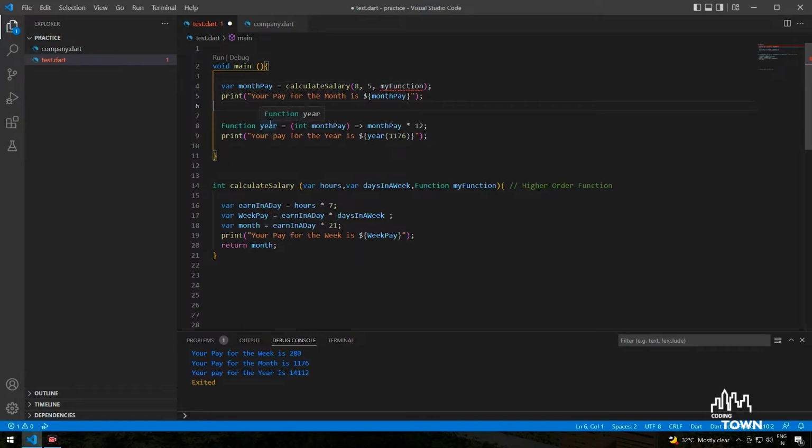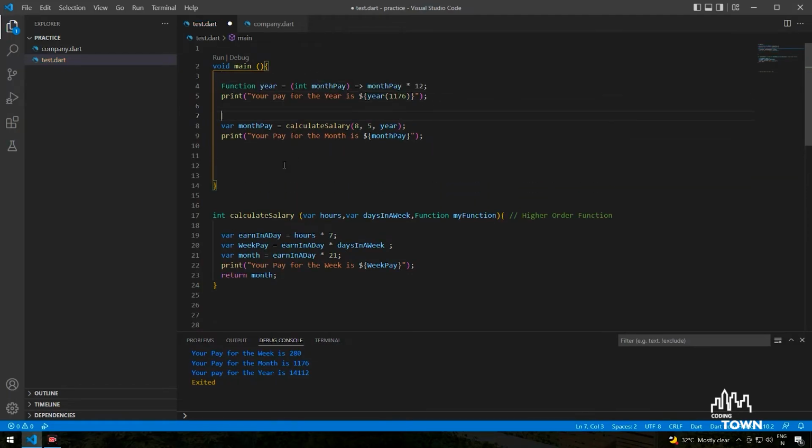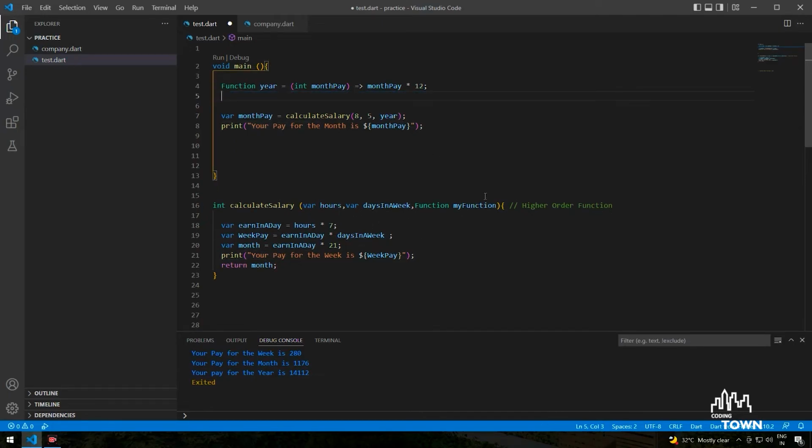So how can we pass the function right over here? We have a function named year. So we are just going to copy paste this function. We have an error right over here. Why do we have an error? It is because this function has to be already present in the application for it to be a part of another function. So now what we wanted to have is this function before our function. That's the reason we are going to cut this entire function and paste it right over here. Our error is fixed, print this value, and now we wanted to access this function.